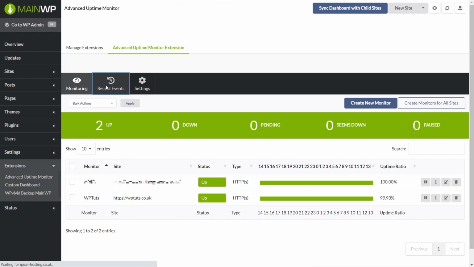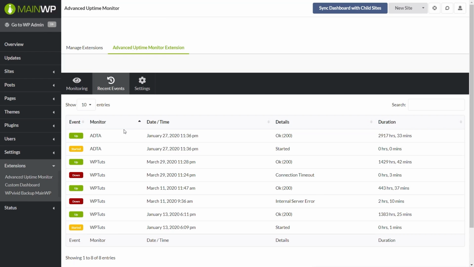You can also come in and take a look at any recent events so you can see which site had a problem, what the problem was, the time, the date, how long it lasted for, and all those kinds of incredibly useful things. If anything goes wrong with your site, you'll get a notification. With the free account, it's only an email notification to a designated email account. But if you choose the Pro plan, where you pay for this and they start at about $7 a month, then you can get SMS messages sent out. So when you're dealing with critical websites for clients, you can make sure that if anything goes wrong, you'll get notified with at least one method to let you know that something's happened.